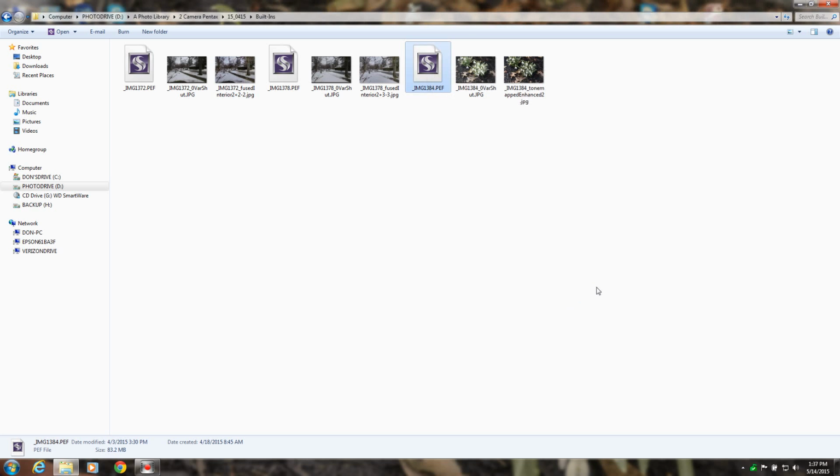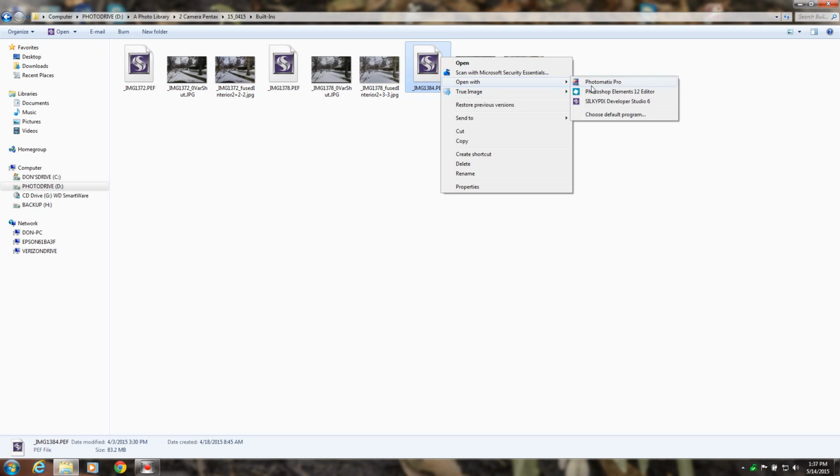Now there's no way to put this directly into PhotoMatix Pro, but there is a way to get it in there through the back door. And this is by right-clicking on this and saying Open with PhotoMatix Pro.